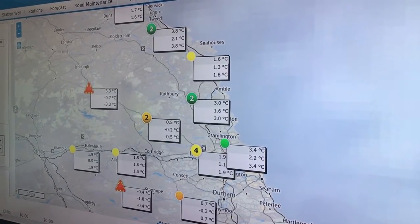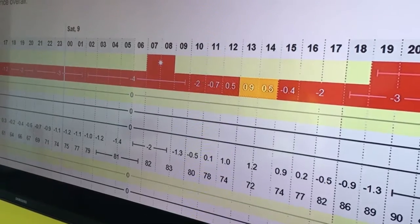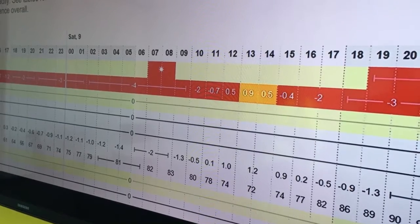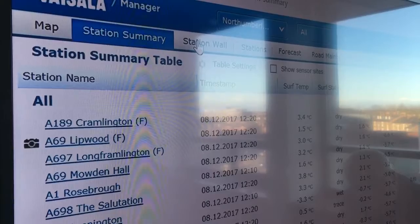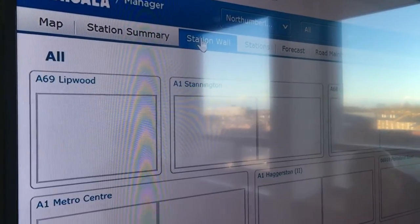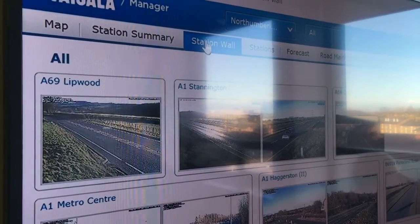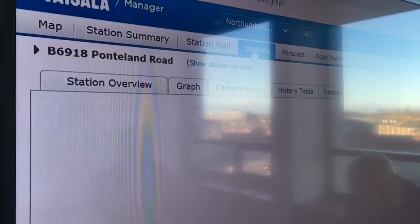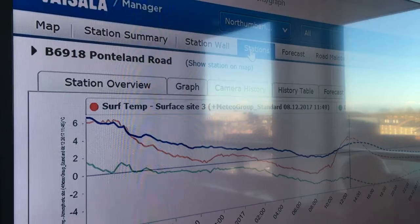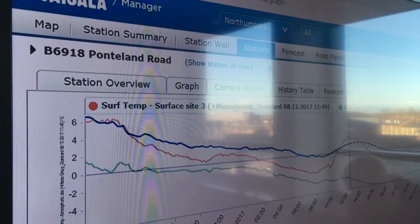What these companies do, like Meteor Group, is run thousands and thousands of different models, different permutations of what may or may not happen, and from that they'll get a good indication, but it'll always still be a forecast of what they expect to happen. That'll take into consideration land mass, airflow, open skies, clear skies, partially cloudy skies, so all that comes together to give an indication of where you need to go going forward.